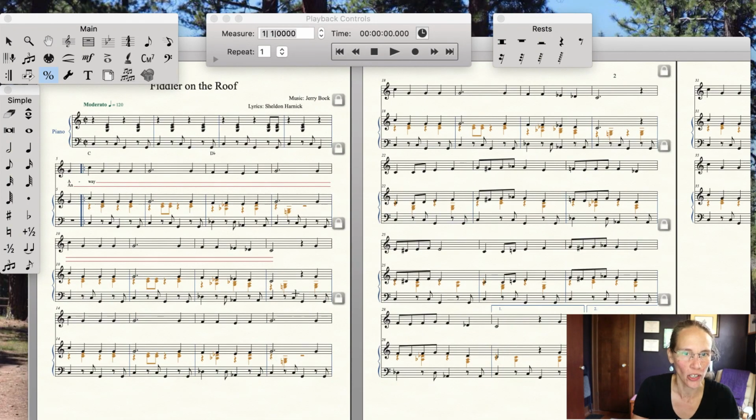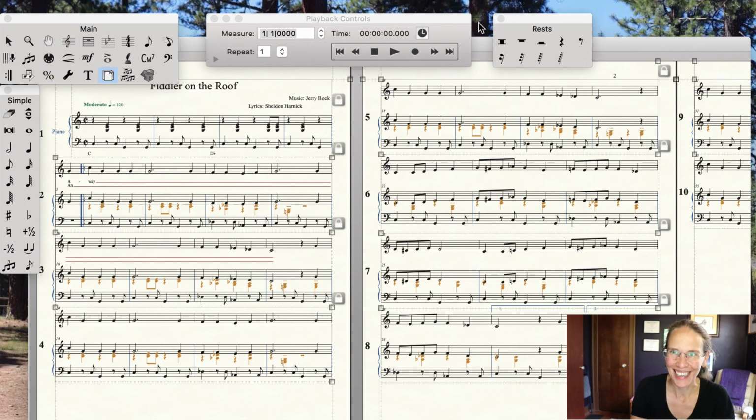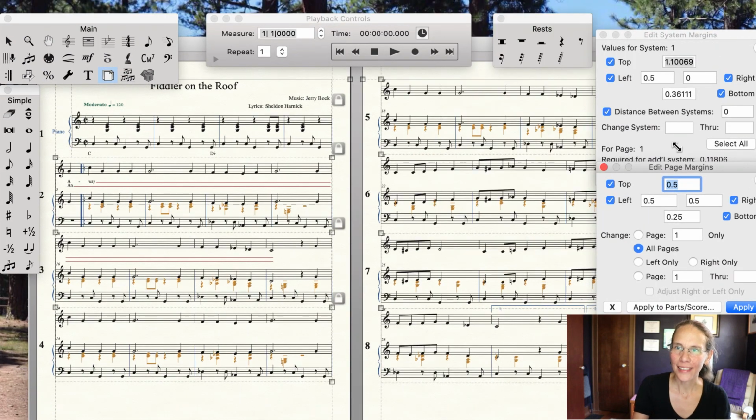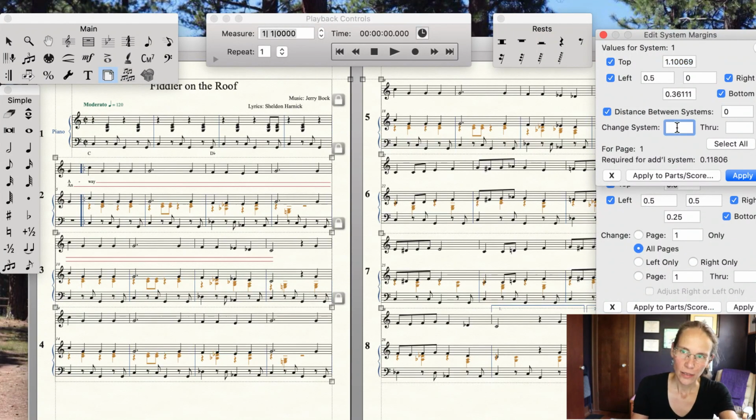So this is where the real art of engraving happens. Let's go here to Edit Systems. So this is in the page layout, Edit Systems. And this is something you're going to have to kind of mess with. Every score you do is going to be a little bit different. I'm going to affect System 1, which always has extra space at the top for the title. So let's try 0.75. It always has extra space in the beginning to allow for the name of the staff. So 0.5 on the left, and let's try 0.3 on the bottom. Click Apply. That should push up.